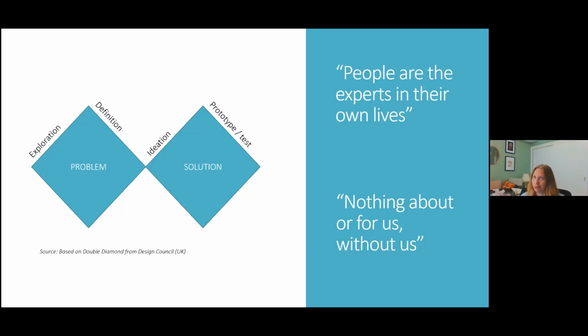Often, I remember when I joined the engineering infrastructure space, people love that second diamond. They are very quick to say, let's build something here. I've heard of this amazing technology, let's do this. But there's often not a lot of time spent on actually understanding the problem. Are we solving the right problem? Do we really understand what the problem is?